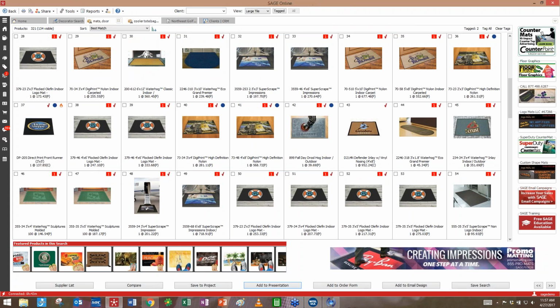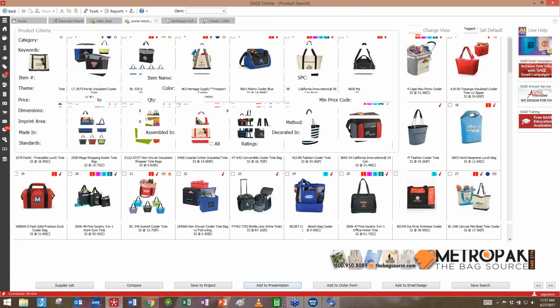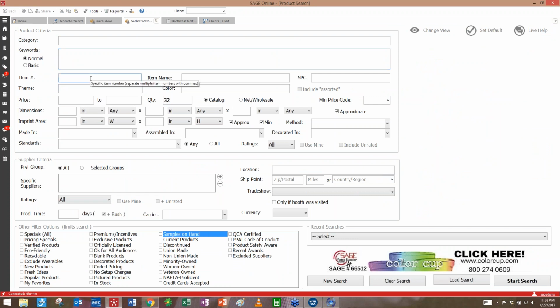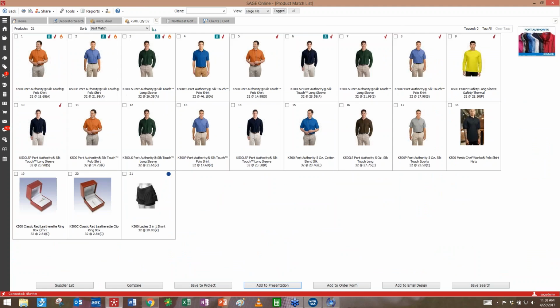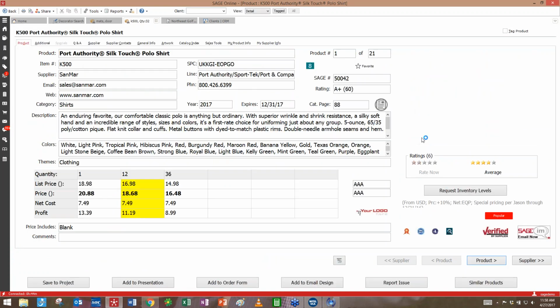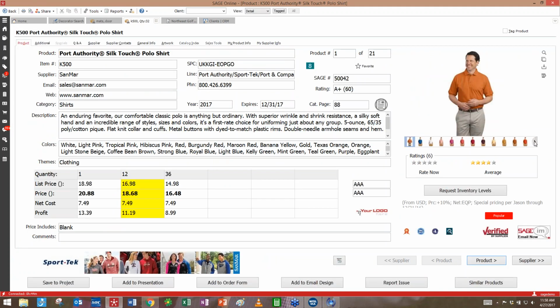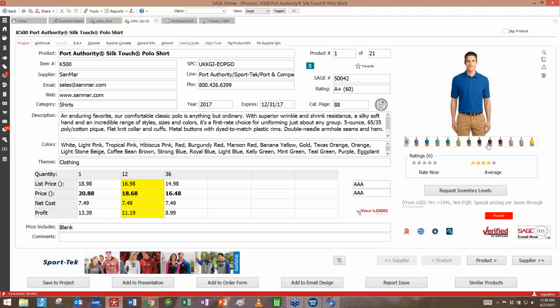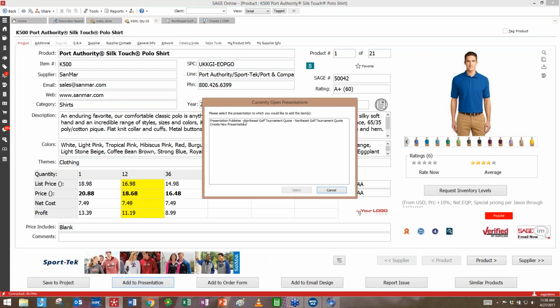So for instance, if we went to this real quick, if I go in here and type in an item number that I'm very familiar with, we'll just go K500, that everybody knows about, and then we pull up this item, and click on this shirt right here. If you see all these images on the product like this, these are the ones that are going to pull up in the presentation. So if you don't see any extra pictures down here, then they're not going to be in the presentation for you to add.